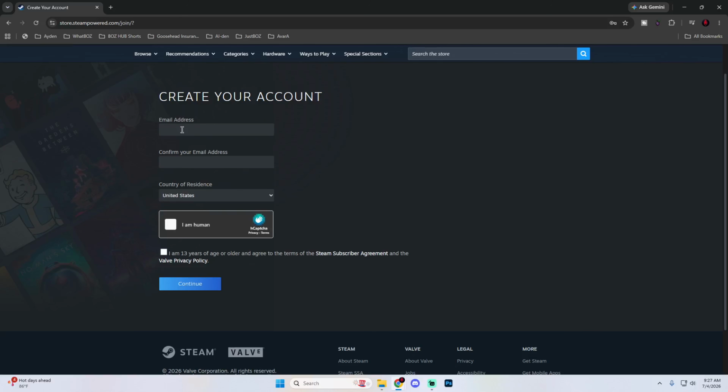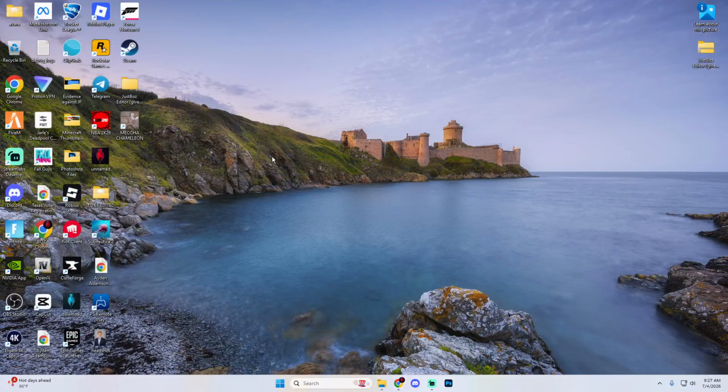After you verify that, it's going to redirect you to the Steam setup page where you choose a unique Steam account name. If the name's taken, try adding extra letters or something like YT or Twitch at the end, and usually that'll make it go through. As soon as you do that, create that password, confirm that password, hit done, and your Steam account is now created. The process really is that simple.